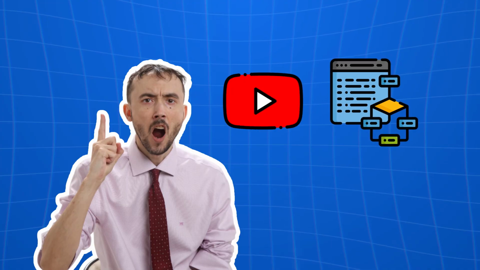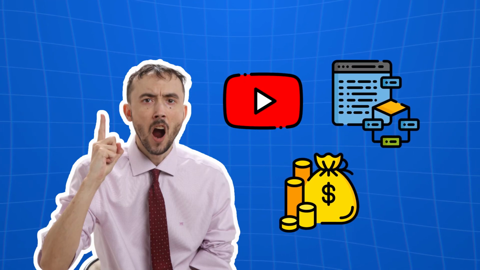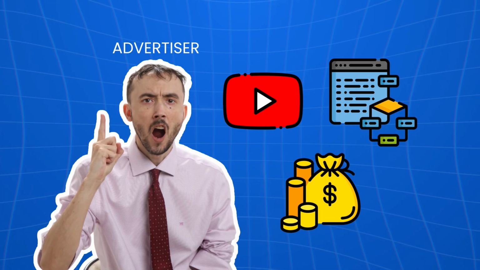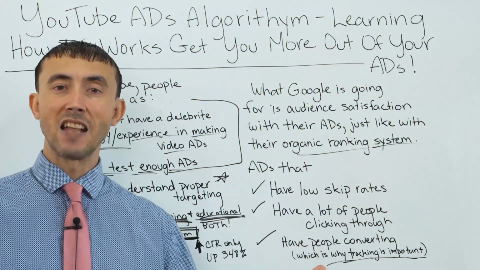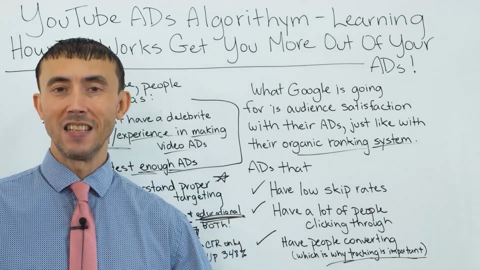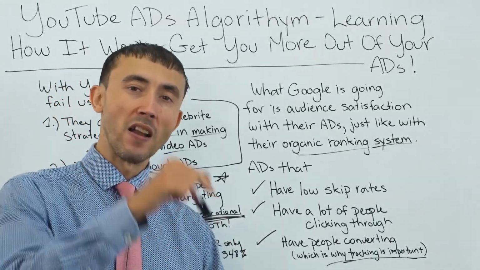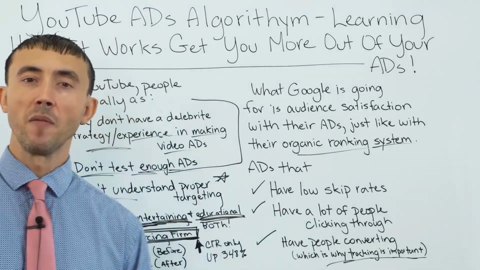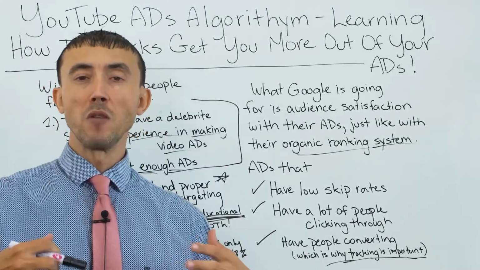Because then you're going to please the algorithm, and YouTube is going to want to make sure you make money because they want to keep you around as an advertiser. So people as a whole start to like the ads more and not just despise them and click skip no matter what they see, and become like a robot, skipping automatically every time, which they want to train people out of.